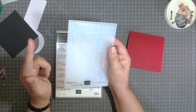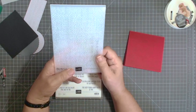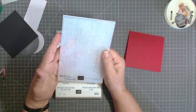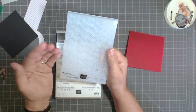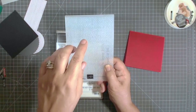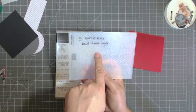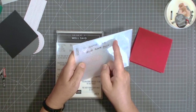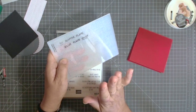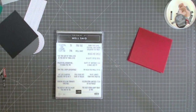Stampin' Up did sell an embossing plate, it was blue, that is just slightly thicker than a normal embossing plate, but I don't think that's available anymore. If you've got an older machine, try putting a few shims, your silicone mats, something like that, but sneak up on it carefully, and when you get it to work, write it down, okay? Write on the folder in Sharpie if you have to. So I've written here to tell me no adapter plate and just the blue plate only. So that reminds me that I don't need to put any other embossing plate other than my blue one. And I'm starting to have trouble saying the word plate, so I shall try to stop.